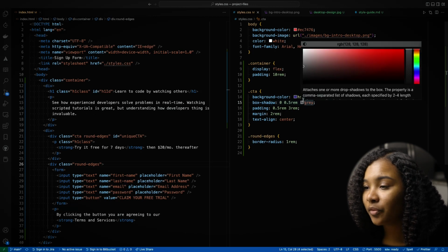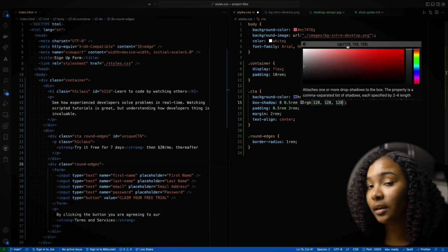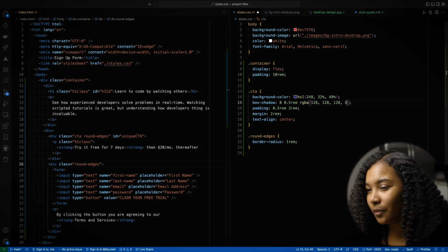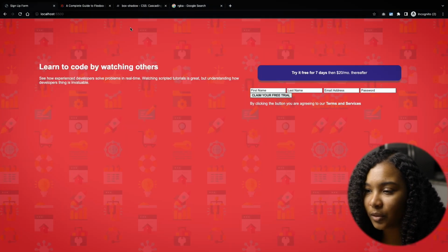So this is the RGB of gray. So it's 128, 128, 128. I just did that by clicking on the color and then clicking on the top here. And then I'm going to make it an RGBA, which will give the opacity as well. And I'm going to change that to 50. Or maybe, I think it's 0.05. And let's see if that changes what that color looks like.